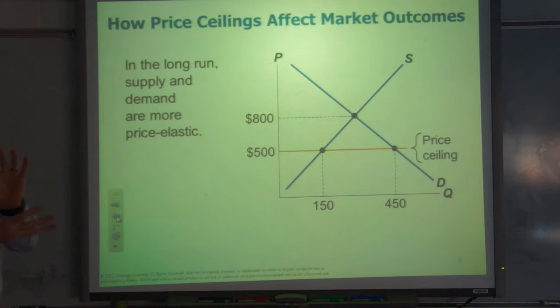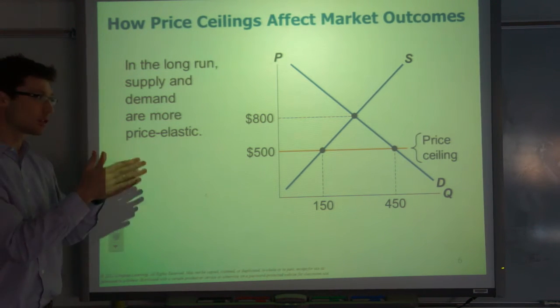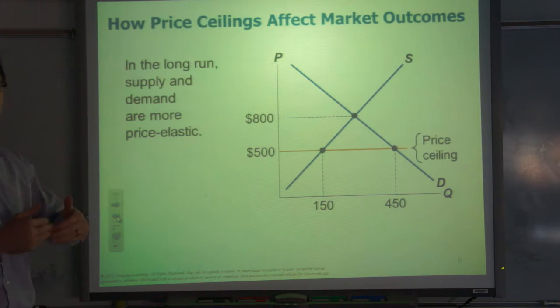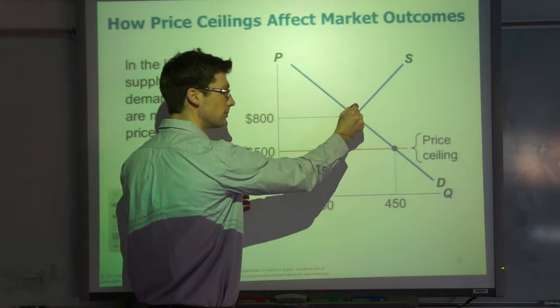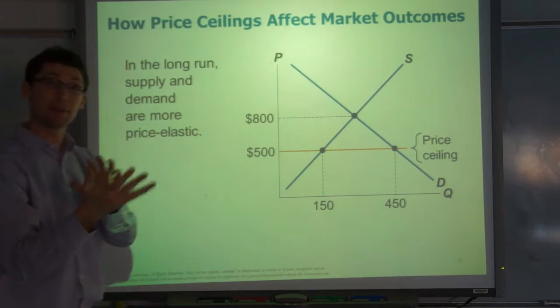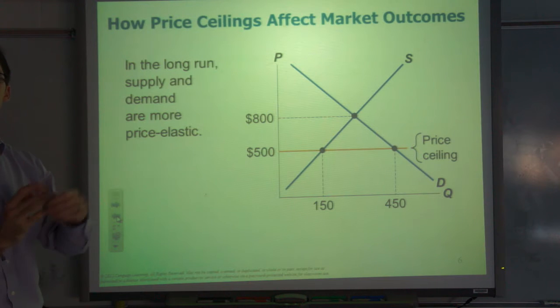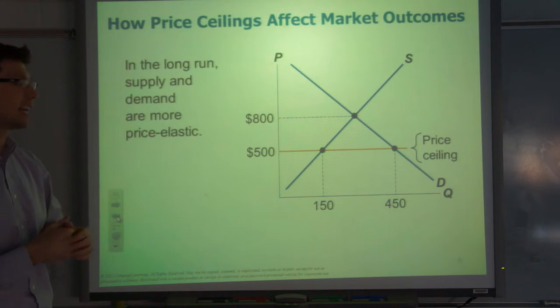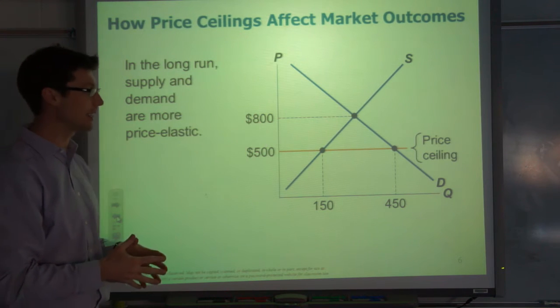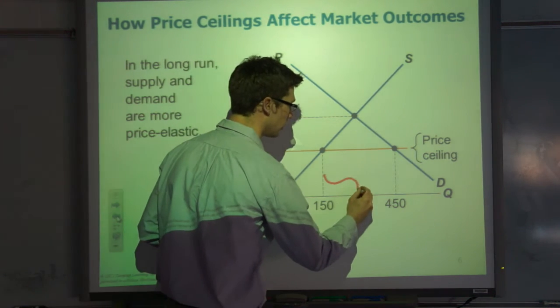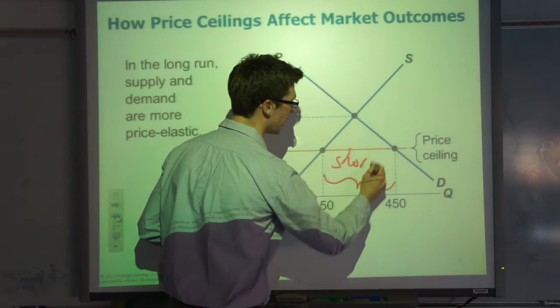Now, what we need to understand is in the long run, our elasticities of supply and demand are different. When we give consumers and producers more time, they're able to adjust their decisions. Therefore, the supply curve is going to be flatter, as will the demand curve. And flatter, we remember, translates into higher elasticity. And if we have more elastic curves and the government intervenes in the exact same way, we look at the shortage now even becoming greater.